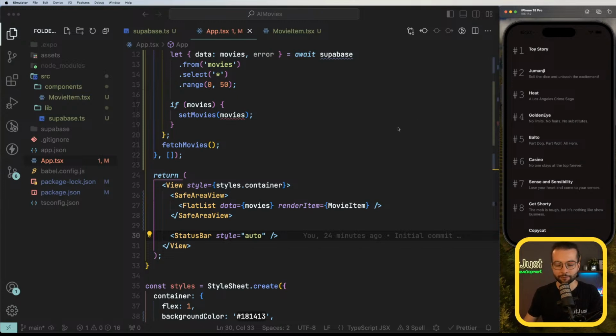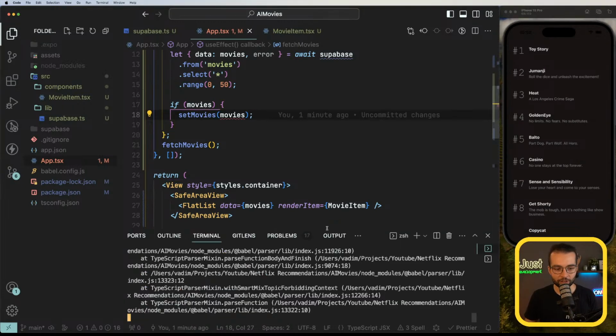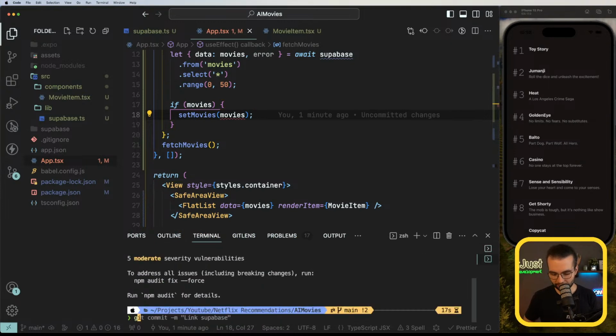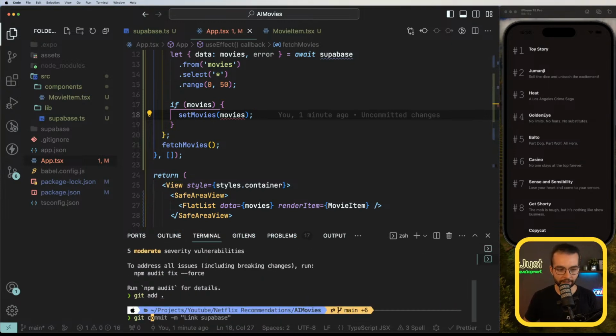So for that reason, we're gonna need the detail screen of a movie where we will be able to display the recommendations. So let me go ahead and do git add, git commit -m movie list.